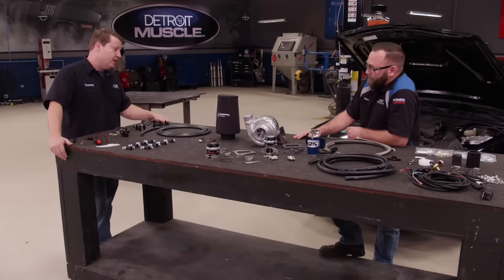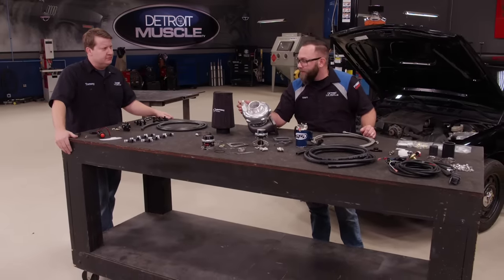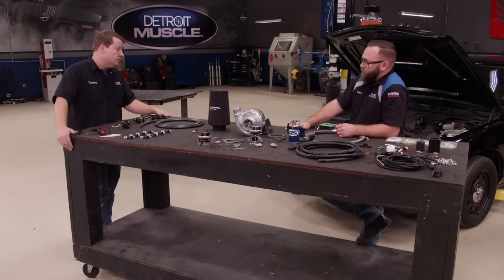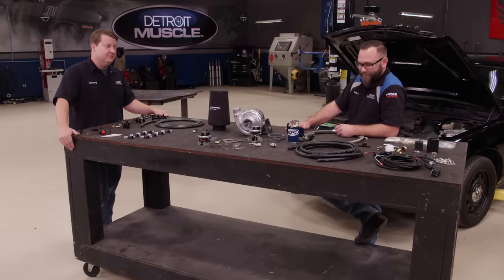This whole thing being an odd duck like it is, sometimes you've got to think outside the box. And this thing mounts in the back, right, STS? This is a tailpipe turbo, so we don't have to fool with the intercooler up front — it's actually going to save us a bit of time. We just have to do quite a bit of plumbing, but it's going to be worth it. Yeah, it's going to be awesome.